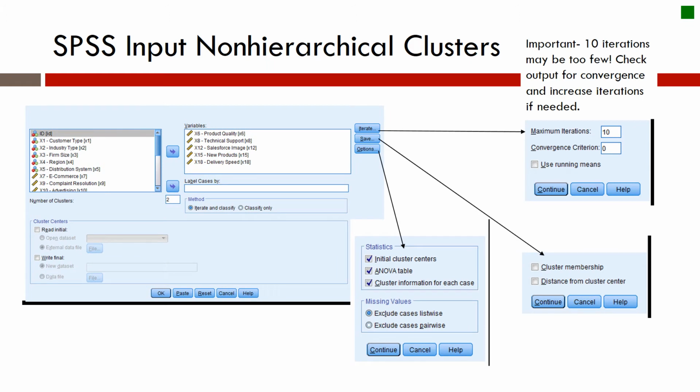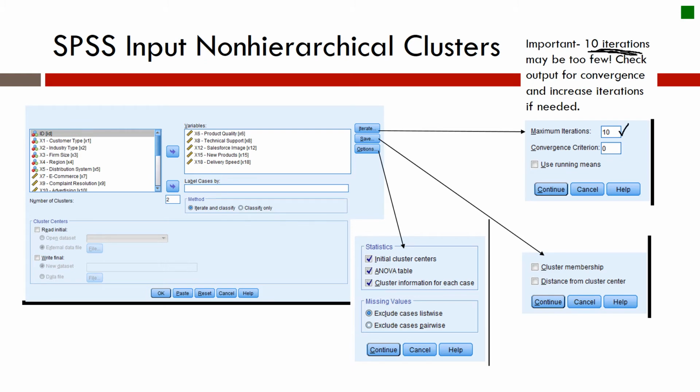For the iterate box, you most likely will not deal with too much here, except that you may increase the number of iterations beyond 10. That may be an option that you choose to do.